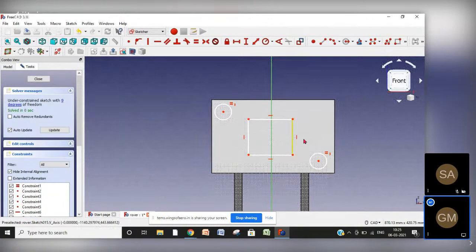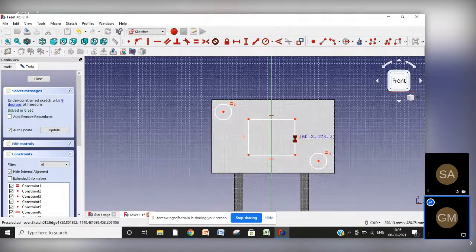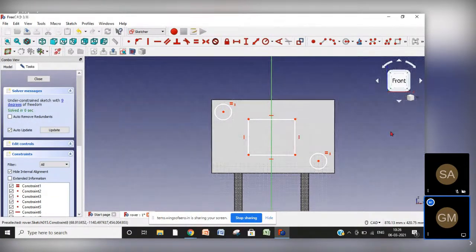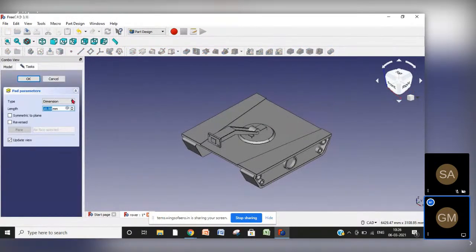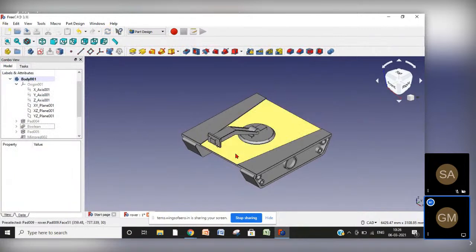Okay, closing it and padding it. Let's pad about 30 mm. This would act as sensors.